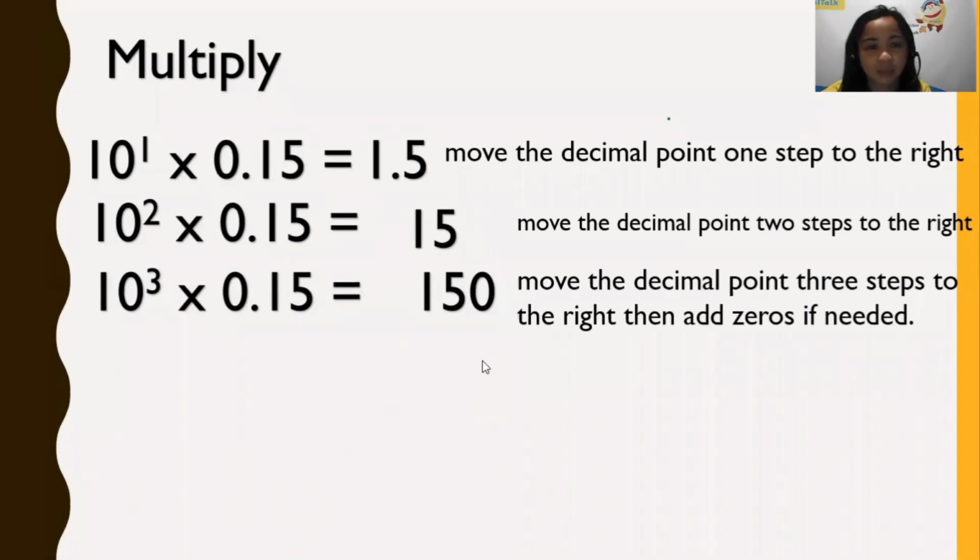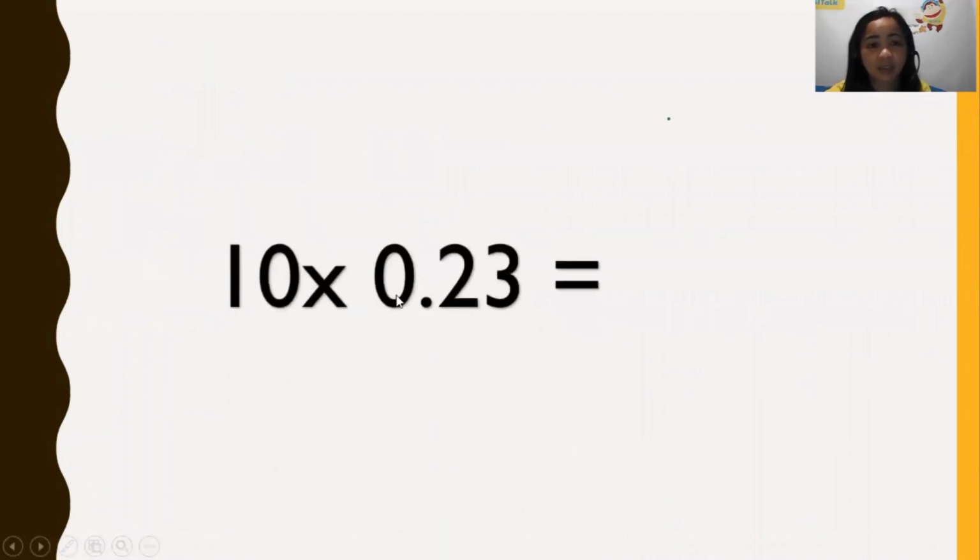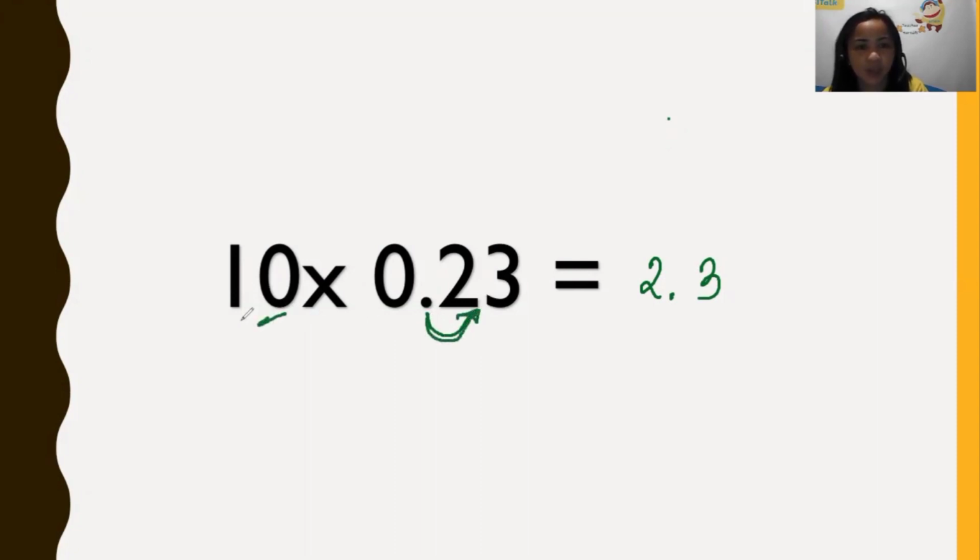And then let's have another example. Pero ibahin naman natin. Let's have here, kayo ang to answer or multiply the given mentally. 10 times 23 hundredths. What's your answer? Okay, the answer is 2 and 3 tenths. Move one place. Isang 0, isang place lang ang move. Ang 0 niya, nasa kanan ng 1 or nasa right. Kaya 1 move to the right.